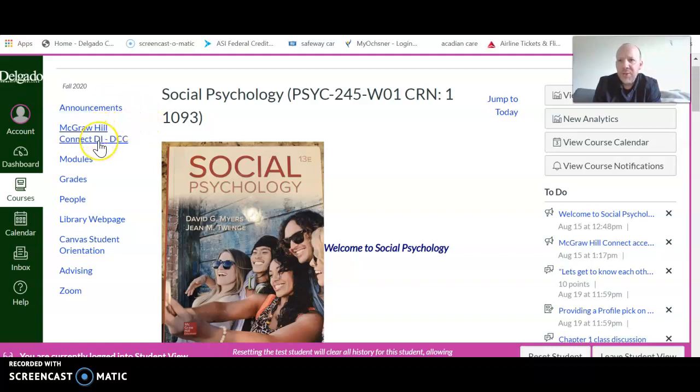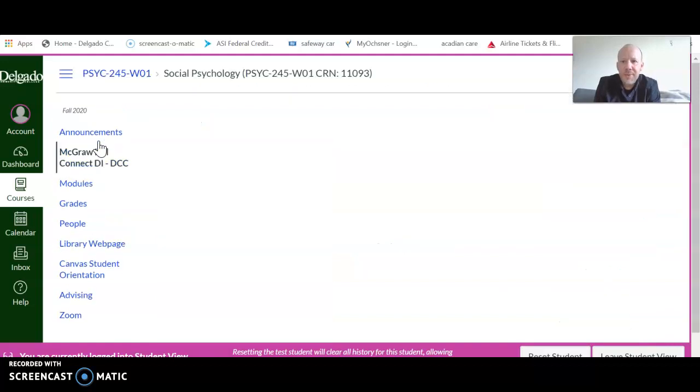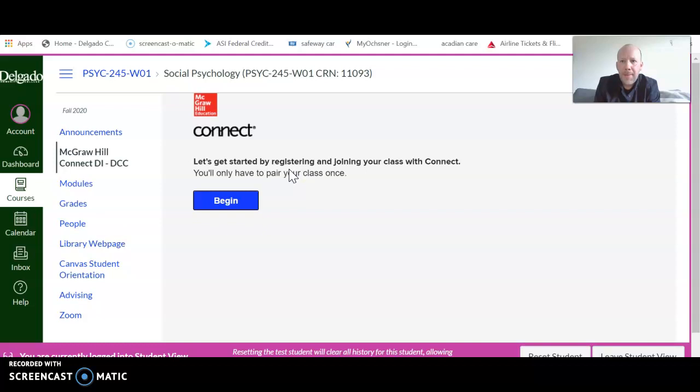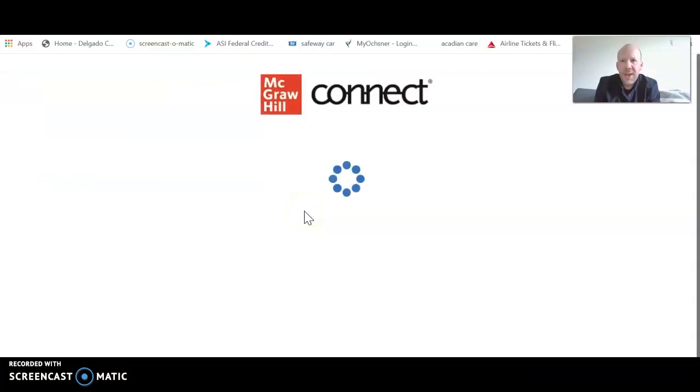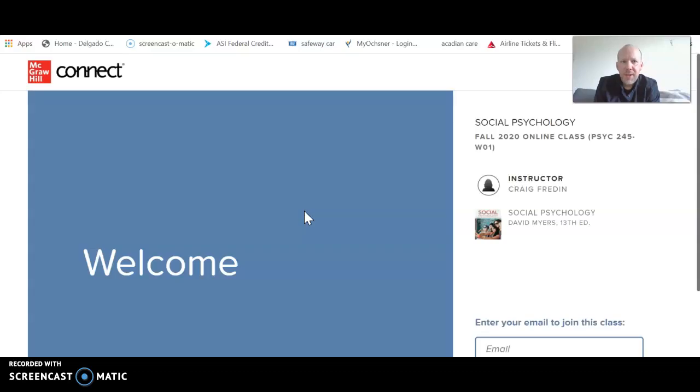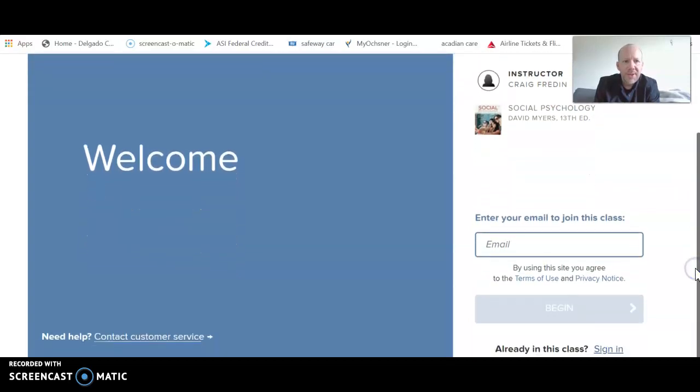This is where you're going to get your textbook and also connect to McGraw-Hill Connect, which we'll be using. When you click in here, it might not do it for you guys. Let me take a look. There we go. You're going to hit begin, and then it's going to walk you through the steps of connecting. For me, I'm already in, so it shows it that way. But you'll come down here, and to begin the process, you'll put in your email address, hit begin.